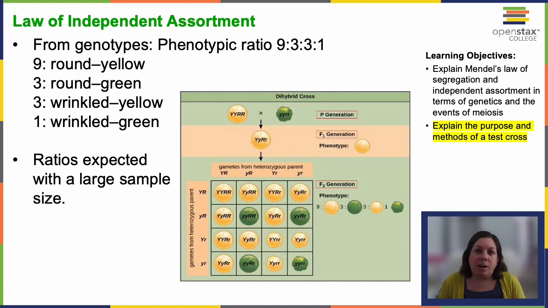If you have parents that are heterozygous for their eye color, like my husband and I both are heterozygous for our eye color. My mom has blue eyes and my father had brown eyes, and my husband's mom has blue eyes and his father had brown eyes. We both have brown eyes. Our child has brown eyes, but she had a 3-to-1 ratio, a 1 in 4 chance of having blue eyes because we are both heterozygous.